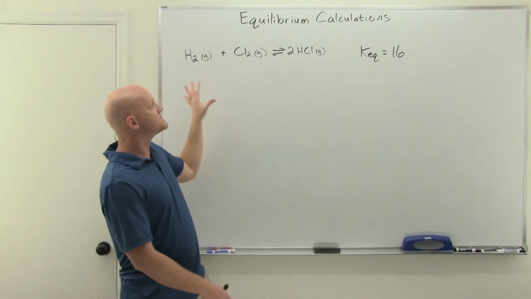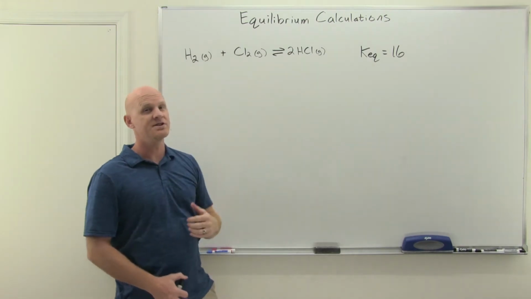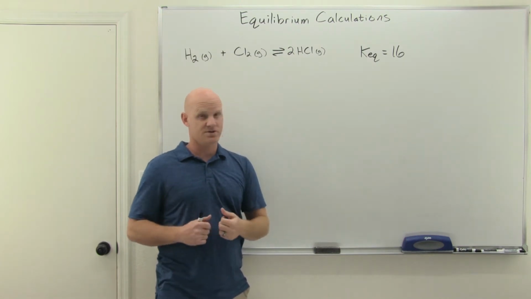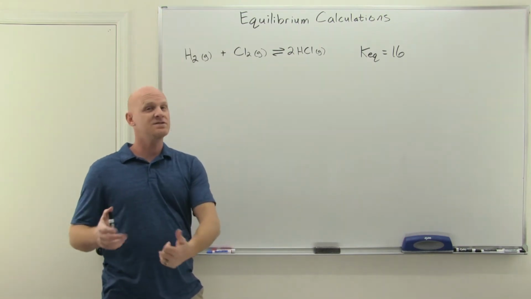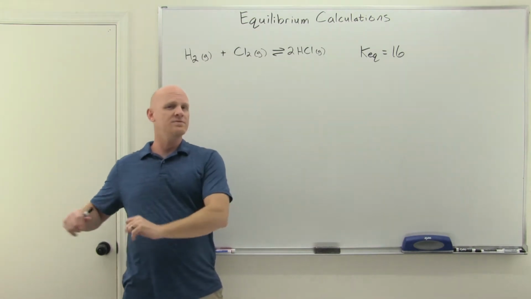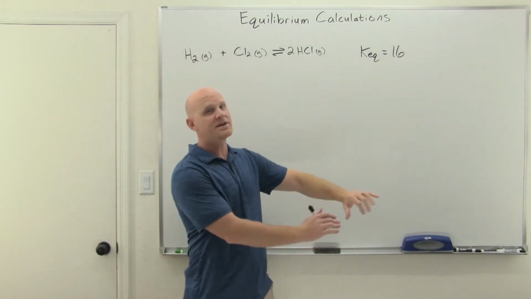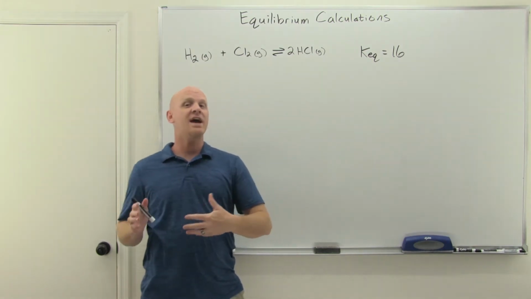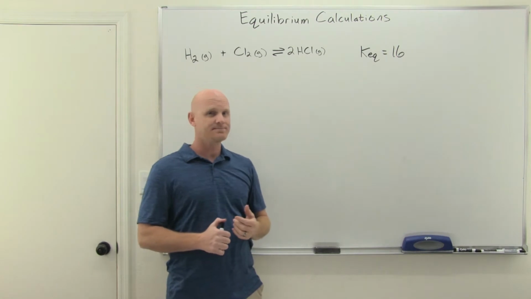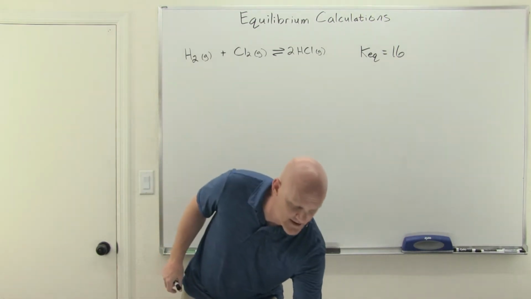And so it is the change in the concentration or number of moles, and we'll probably deal more with concentration or partial pressures as we'll see. But it is the changes that are related by this 1:1:2 ratio. It's not how much you start with necessarily, it's not how much is going to be present at equilibrium, it is how much they change by. That is where the stoichiometry comes into play, these mole-to-mole ratios. All right, so let's dive in and take a look at a couple of problems.